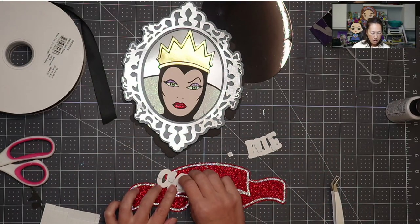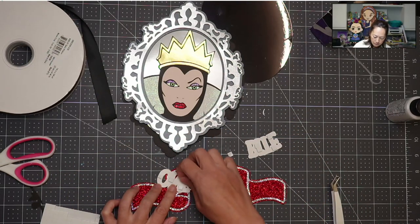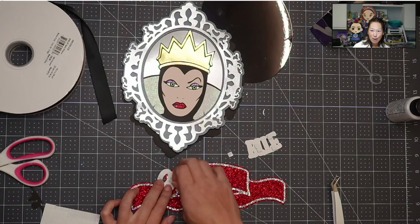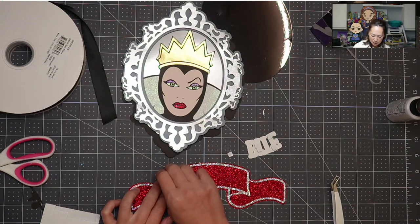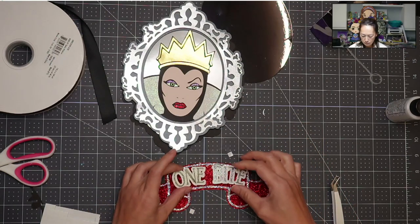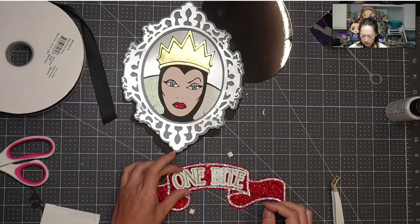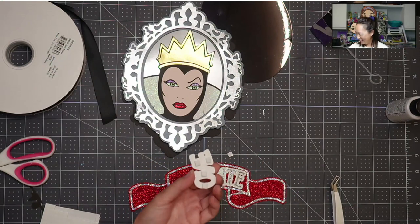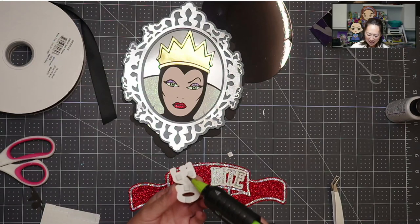So peel it off. I'm going to show you the other mirror in a second after we do this. Okay. So, oops, before you peel it off. Okay, so it's going to go like that. It's going to look so good. Okay, so let's put our glue down.